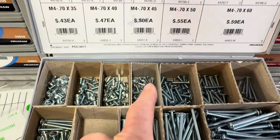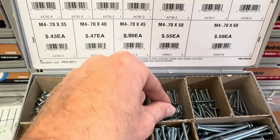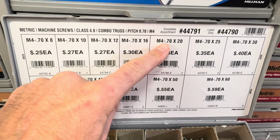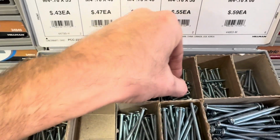These M4-.70 by 20 screws worked perfect for me. Remember to bring either the holster or the screw and the other end to the hardware store for reference.